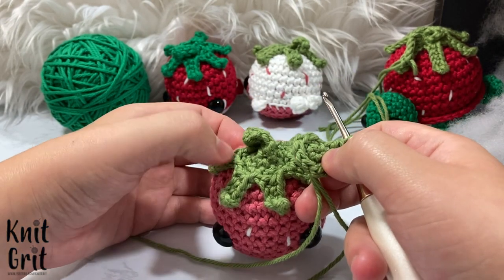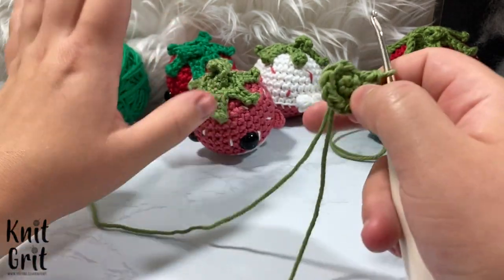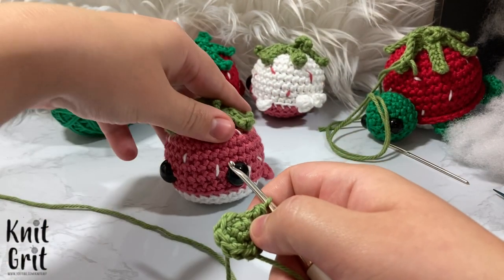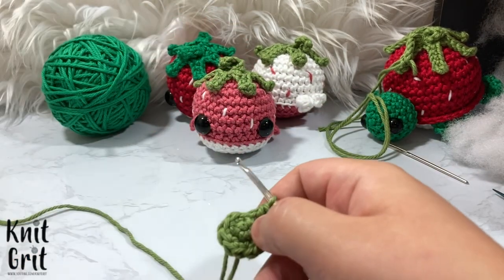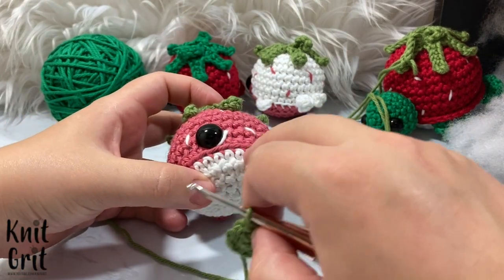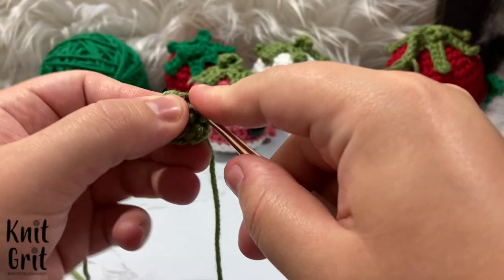So for our strawberry top, this is where we are going to be working exclusively through the front loop only. I generally, with my amigurumi, work through front loop only. So if that's not what you've been doing, from this point on, you need to. And I do that for the rest of my body as well. For the most part, I'd work through front loop only unless I designate the back loop only, like the rest of the whale. So here, what we're going to do is we're going to single crochet 1.